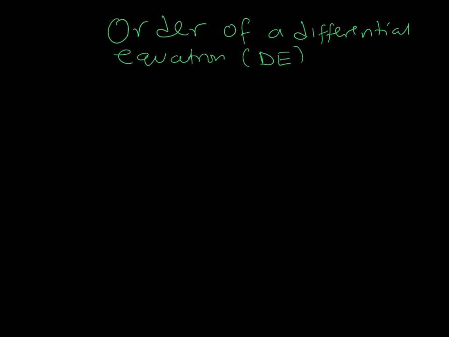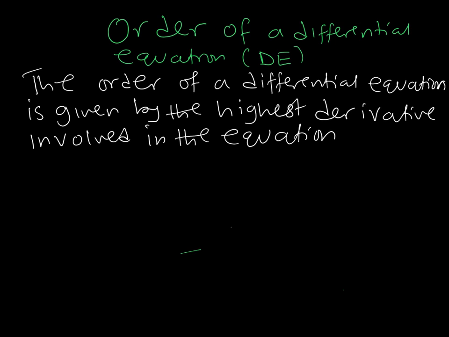So next we get to understand what we mean by order of a differential equation. Before we go deeper into understanding what a differential equation is, one of the things we have to get familiar with is the order of a differential equation, because the order matters when we're trying to find the solution of a differential equation. Okay, so we start. The order of a differential equation is given by the highest derivative involved in the equation. Let's take an example.